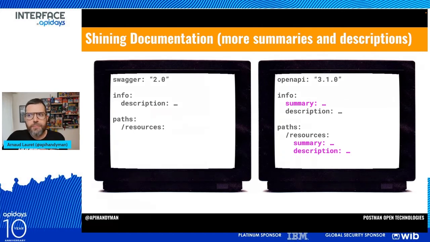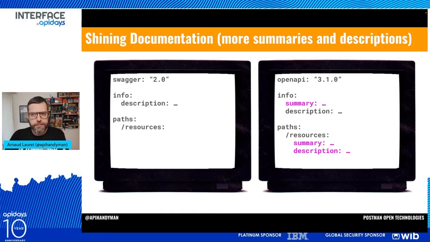That looks like it's not a big improvement, but I've been working on an API catalog for my previous company, and we wanted to have a short description of the API. And so we did something in the info description, telling that we will take the first sentence, or all the words that are before a specific separator, to make the short description.